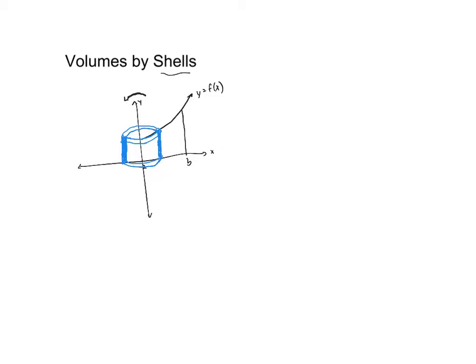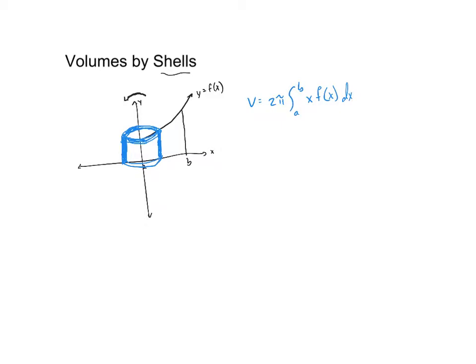So we force ourselves to have our rectangle oriented the other way, and then ultimately it produces this shell of volume. And so what does that do to the formula? The other formula was pretty straightforward. Pi r squared, pi times the function squared. So our formula here, I'll write it down and then kind of explain where things come from. In this one, it's v equals 2 pi times the integral from a to b of x f of x dx. And you may be thinking, oh, whoa, that formula looks much worse.